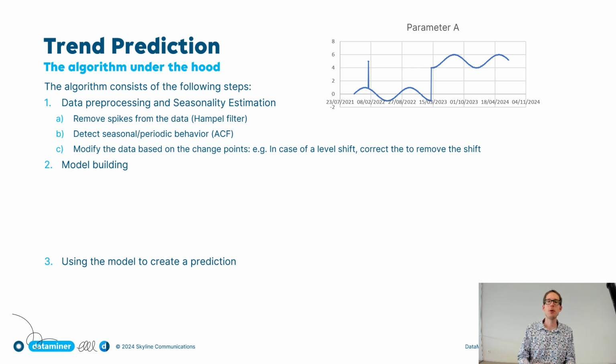Well, whenever you guys open a trend graph, we fetch the trend data, and often that data is not very nice. For example, here you see a spike. Now, if you have random spikes in your data and you try to fit a model through that data, then that often doesn't work very well because your model is going to try to take into account this random spike, and you don't want that. So the first thing we do is we're going to try to remove those spikes using a sample filter. Next, we're going to try to detect seasonal and periodic behavior in the data using what we call an autocorrelation function. You can Google this, it's online, and it's a very nice method to find periodic behavior in a time series.